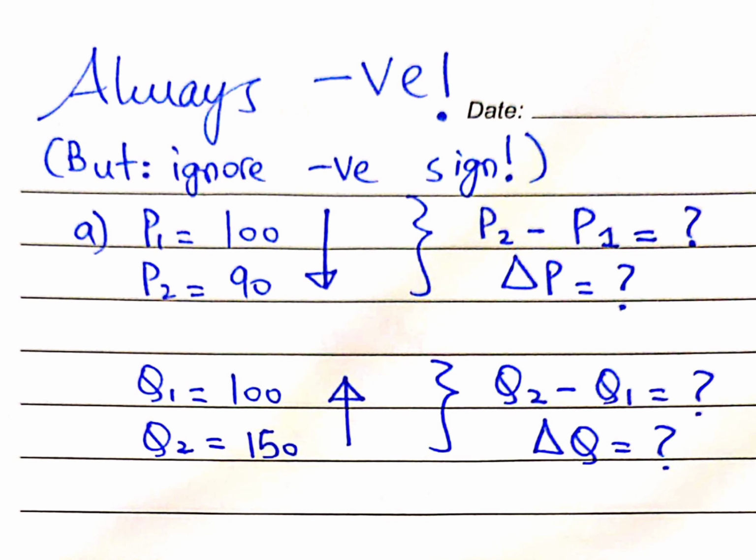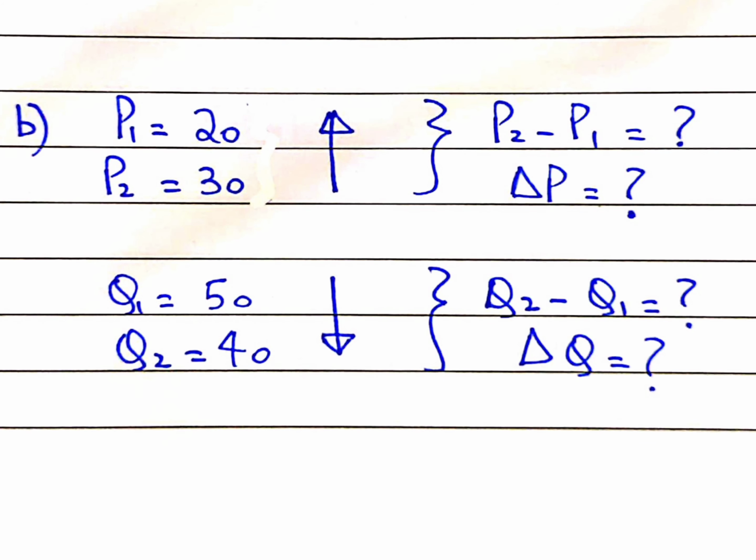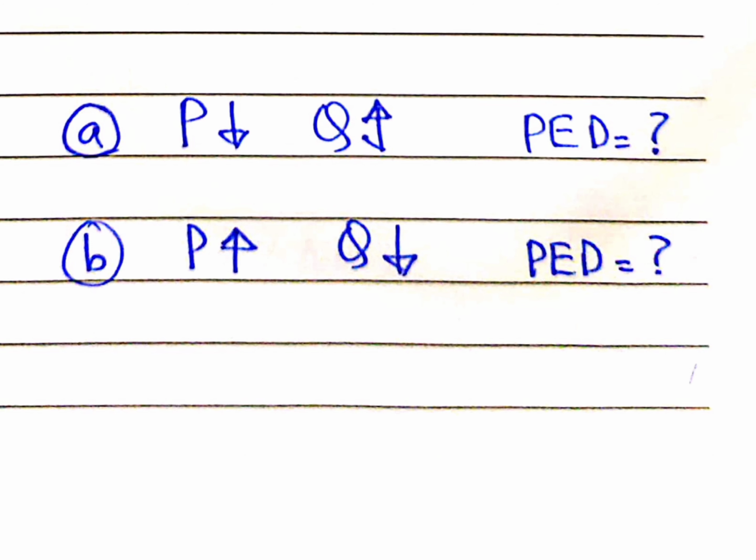Okay, and once you're done trying out part A for yourself, then I would encourage you to pause the video again and use the information on the screen and follow the same steps for part B again, but this time, as you remember, we said that the price is increasing instead of decreasing, because of which the quantity demanded is obviously decreasing. Okay, so presuming that you have actually tried this, you should be able to see that the answer at the end is always a negative term. And we know that this is because the law of demand says that there is an inverse relationship between price and quantity demanded. So logically, it's impossible to get a positive answer.